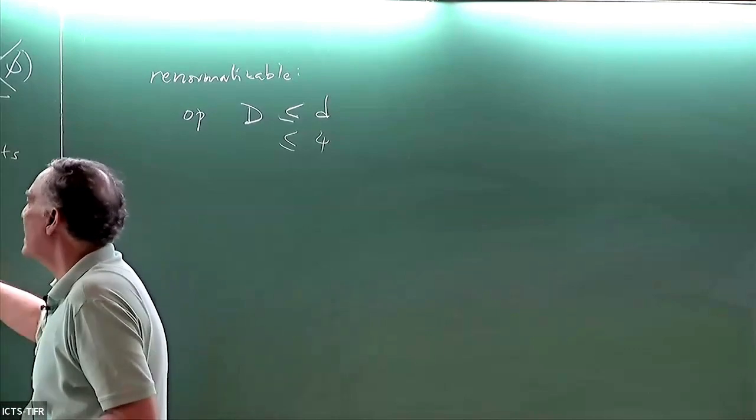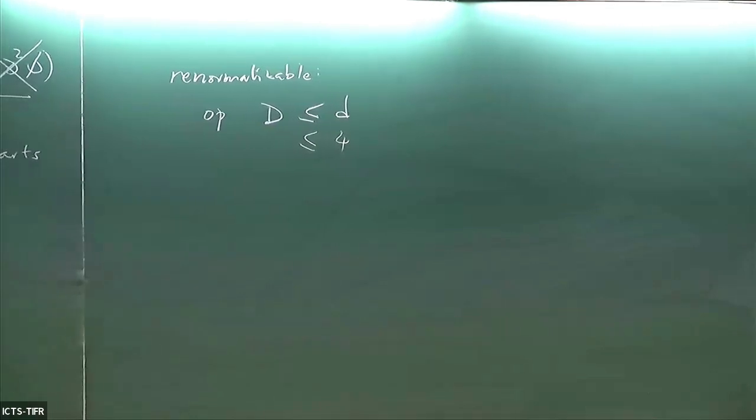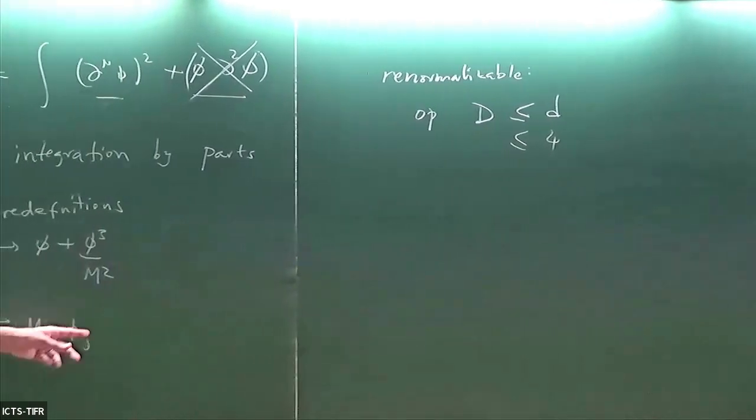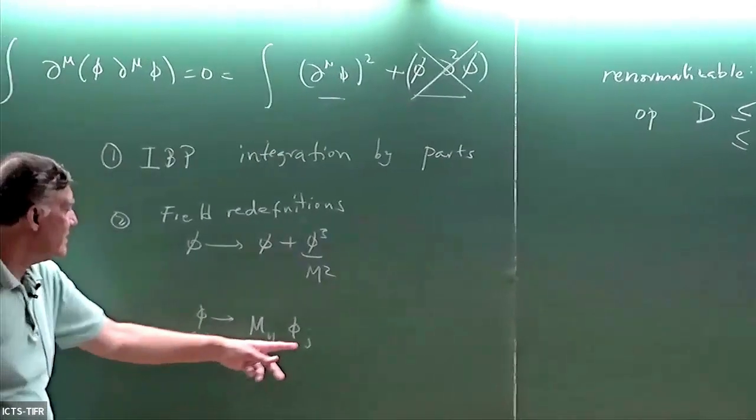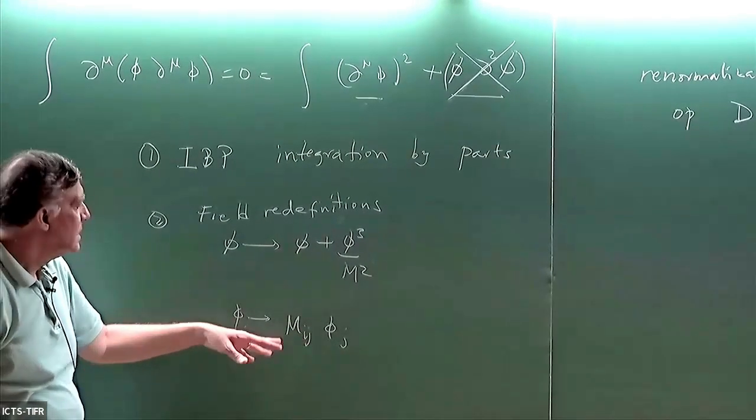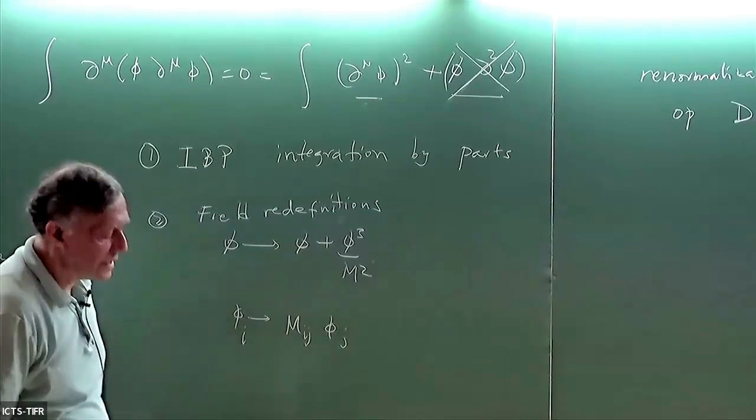Yeah, I already mentioned that, a trivial, sort of an implicit field redefinition which people use without talking about it is to make the kinetic energy diagonal, where basically φ_i is becoming some matrix times φ. You're just making a linear transformation. So you're not changing the dimensions of operators, and then it reshuffles flavor indices and makes the kinetic energy diagonal.